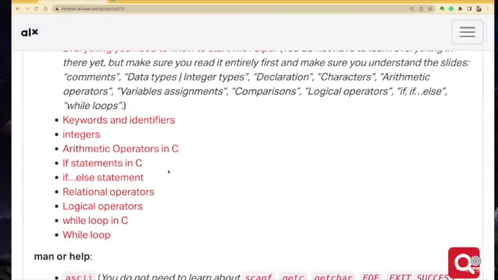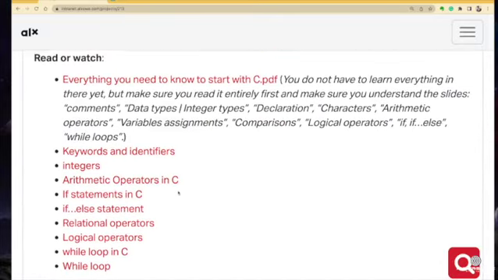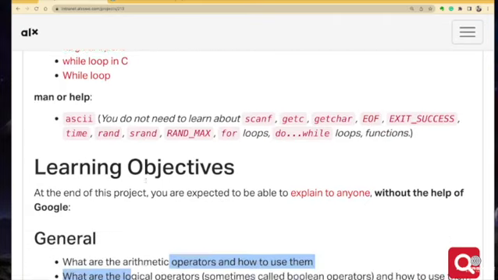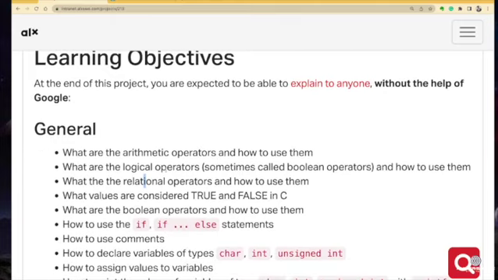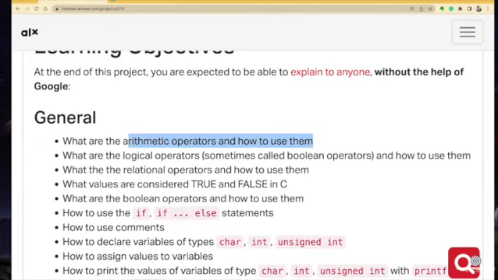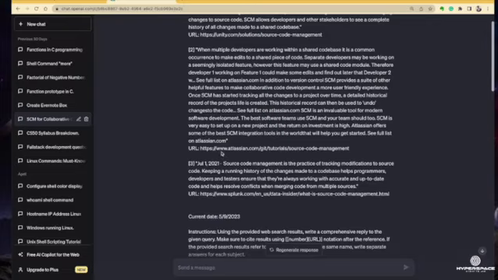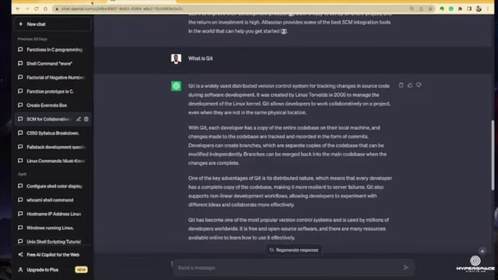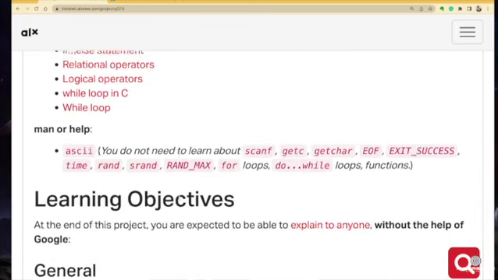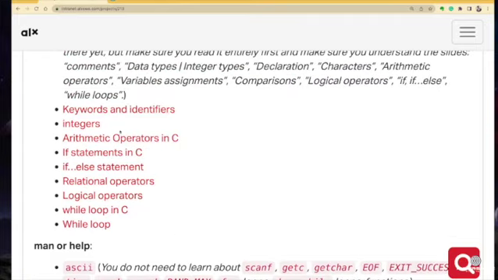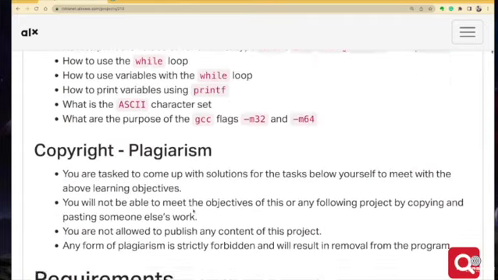Like I always tell you, you don't have to come to the resources first. The first thing you need to do before you come to these resources given to you is to come to the general objectives of the project, the learning objectives. Copy these learning objectives and then pass them as prompts to ChatGPT and allow ChatGPT to explain them to you. And by the time you're done doing that, you should have a very good understanding of the entire concept before you even try your hands on the task. Okay, so copy these things, give them to ChatGPT as prompts, and then you're going to get a very good understanding. And when you find time, you can come back to these resources and read them and get a deeper understanding of the entire project.